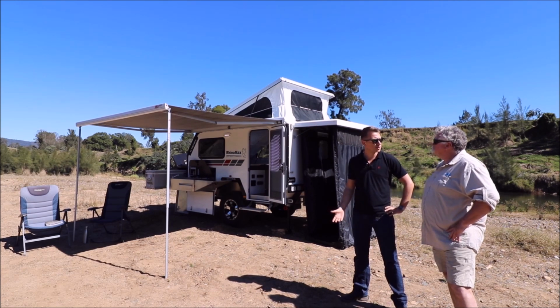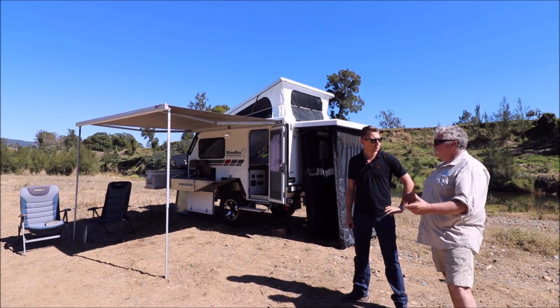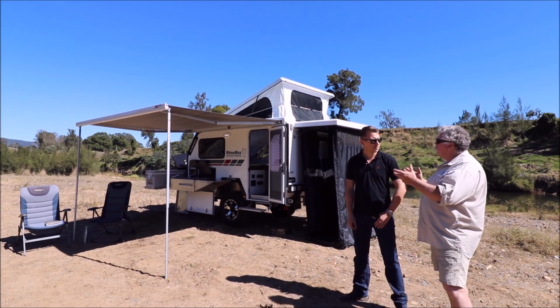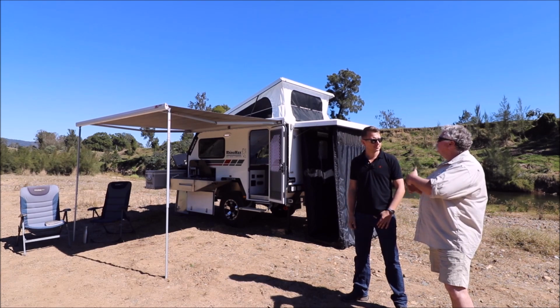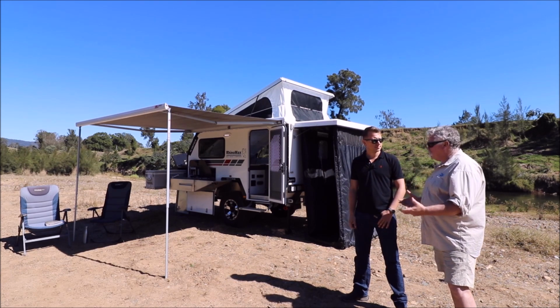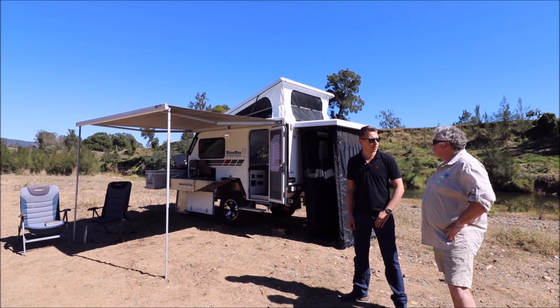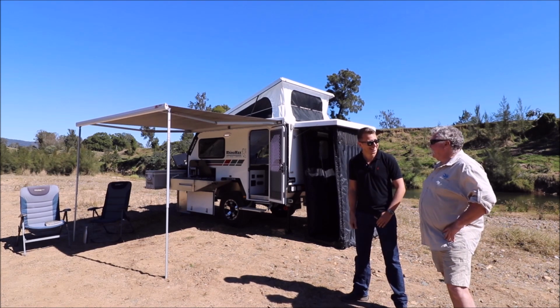So 1360 kilos is how it leaves the factory, rated up to 2 tons. So a very light unit with plenty of payload still. And 1360 is really only the weight of a forward fold camper or something like that, but you've got all this good secure body to work with as well, plenty of amenity, plenty of storage and plenty of payload to go with it as well. Yeah, definitely. You've got to have the payload, mate. You've got to be able to fill your water tanks, fill your fridge, get all your goodies on board. So I've got plenty of toys, mate. I need some payload, no doubt about that.